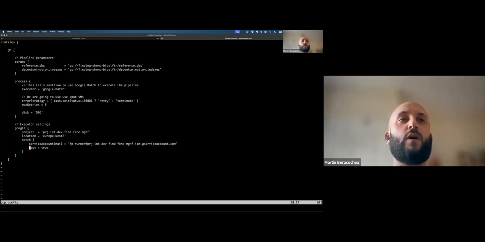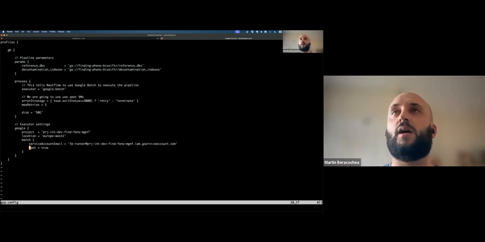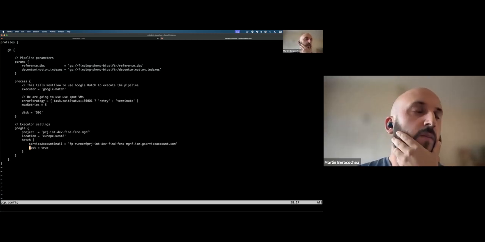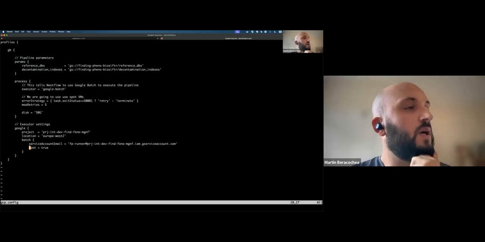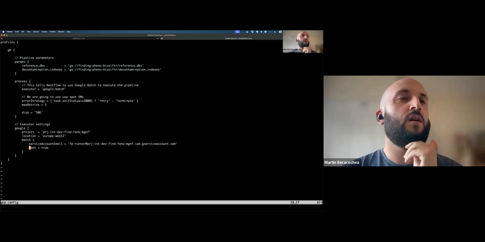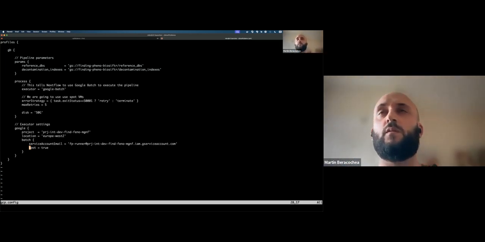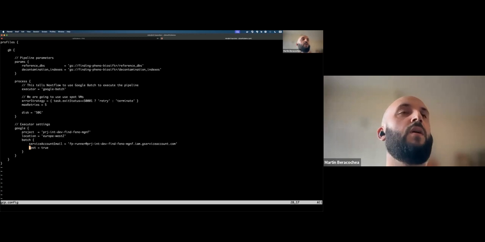So you may be running a pipeline, a process, in one of those spot instances, and then you may just get killed by Google because they need to use it for someone that's going to pay the premium price for it. But this is a really nice way of saving money when you're using Google Cloud, or AWS has the same concept. I'm not sure if Azure has the same, probably has. They are much cheaper, depending on the flavor of VM you're using, maybe up to 10 times cheaper.